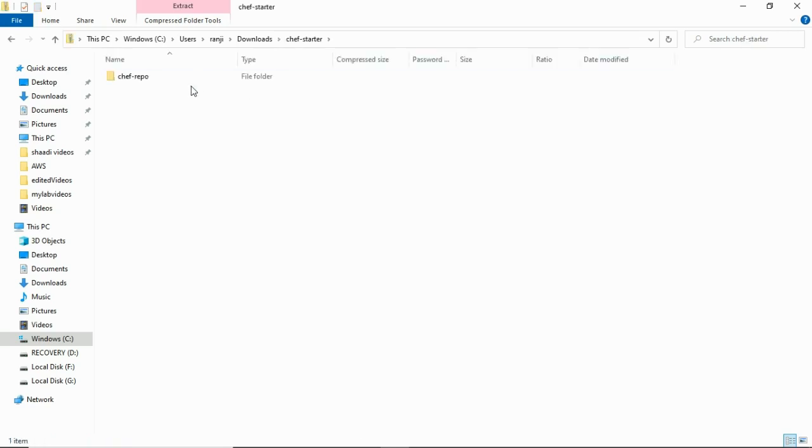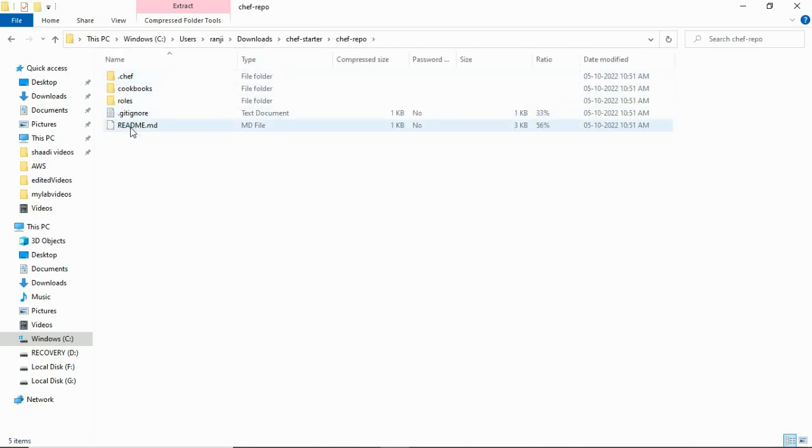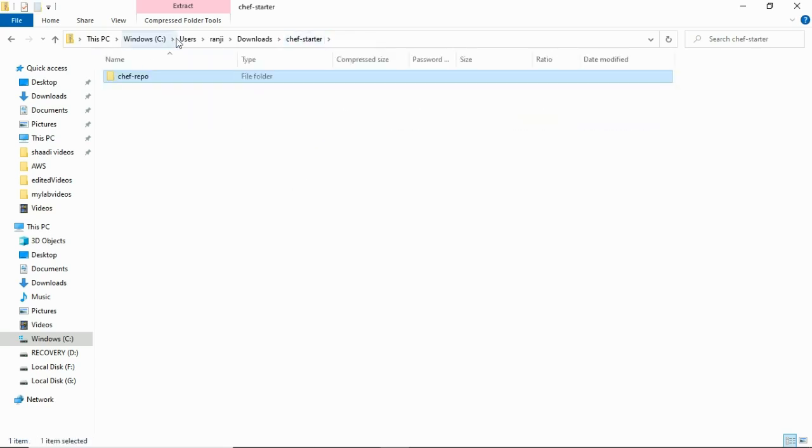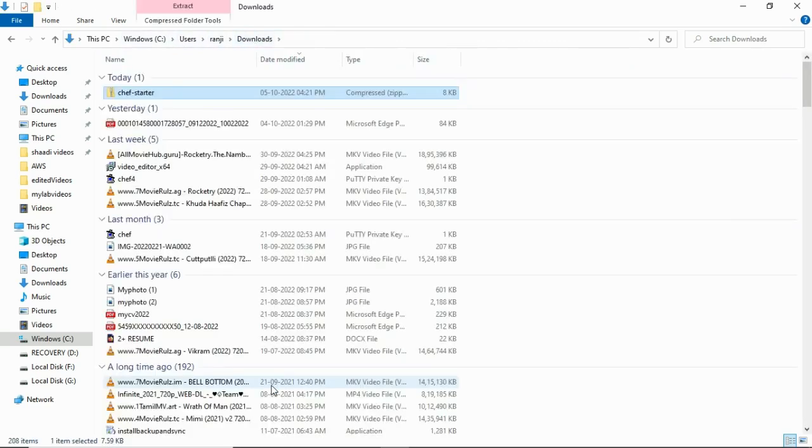So this is the Chef starter kit, and it's in zip format. If you don't have one, you have to use any unzip software to unzip it. This is the chef-repo which I downloaded, and these are the default folders which are available in the Chef server. So come back to the Chef downloads.